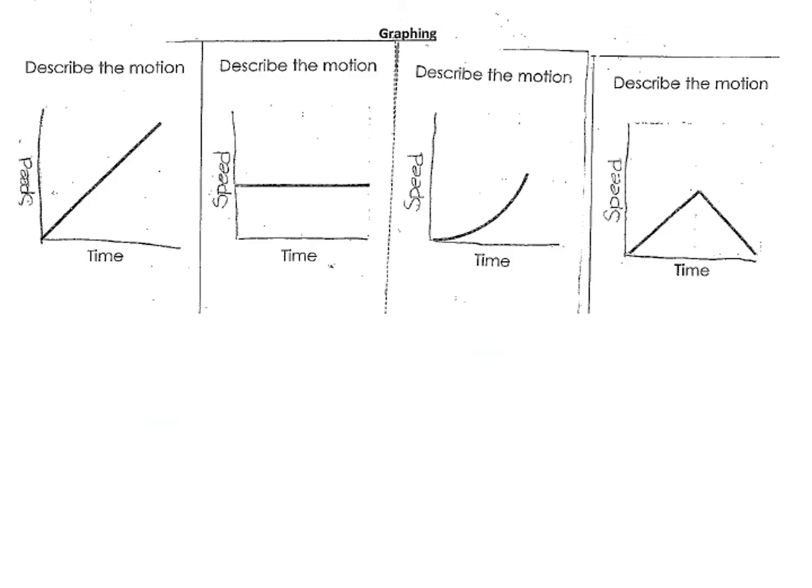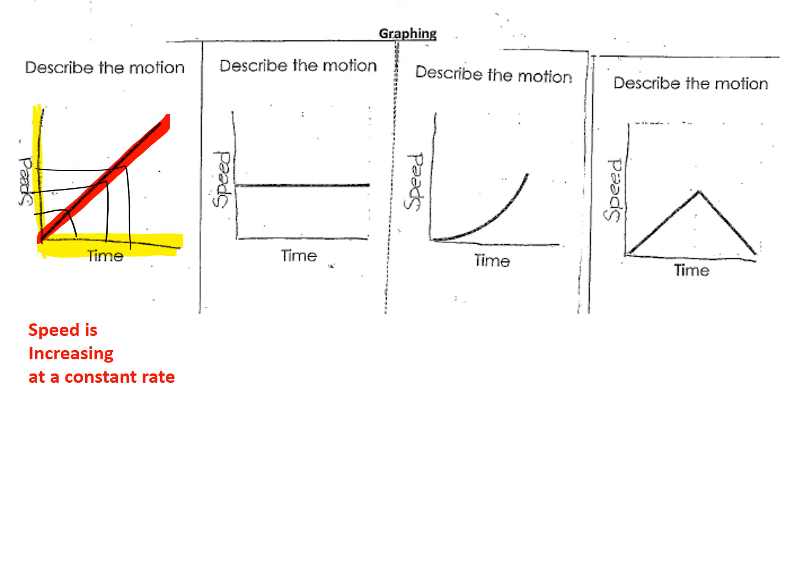Then I've got graphing. So always remember you read these like a story. Okay, so here I've got my x-axis is time, my y-axis is speed. So always check to see what your axis is so you know what's happening in the story. So as time is going, what's happening to my speed. So here we've got it going up like this, and that means that my speed is increasing at a constant rate. And what that means is that it's going like by fives. So 5 miles per hour, 10, 15, 20, 25, and so on. It's at a constant rate. That's why I ended up with a straight line here, okay?